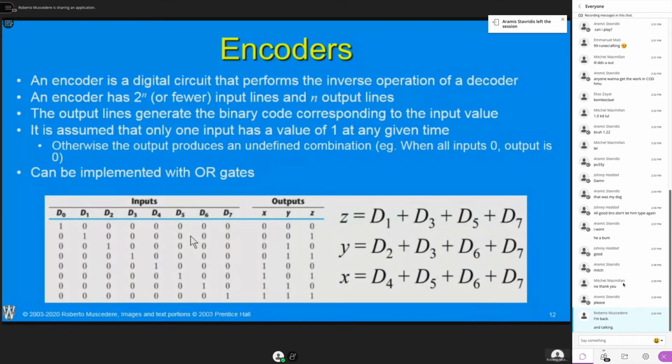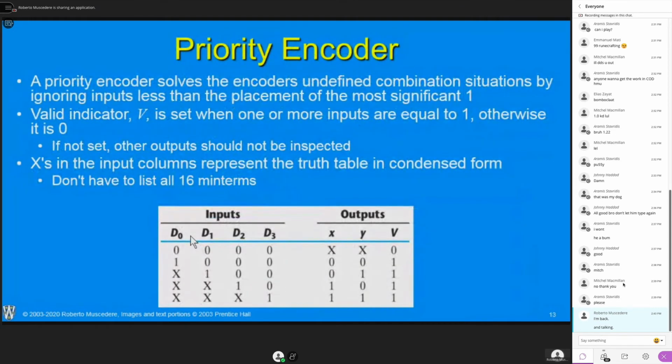What often happens is we have something called a priority encoder, which works very simply like an encoder, except it's more interested in where the first one is located. And in that situation, we don't end up with those ambiguities. So in this particular case, we have just a 4-bit input. Where is that first one located? Oh, the first one is at D0, so my output is 0. Or in this particular case, the first one is located at D3, so my output is 3.